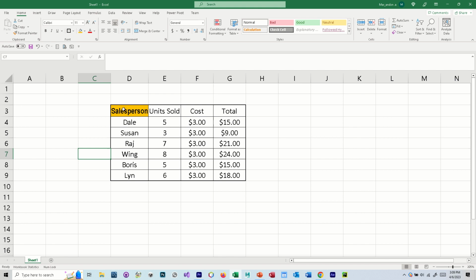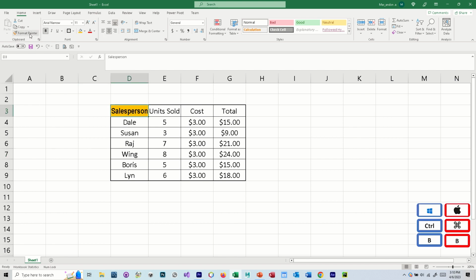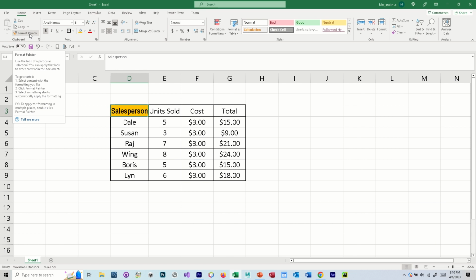Now I want to apply all that formatting to these headers as well. And what I can do is use the Format Painter. So I'm going to click in here and click the Format Painter. And if you look here, I get a lot of information in terms of what the Format Painter will do. Essentially it'll copy the formatting, the color, the font size, the font type, and apply that to another text. So I'm going to click it. Now it's saved all the format information in memory. And as you can see here, my mouse has a little paintbrush attached to it. So I'm going to hover the mouse here and left click, and that's what I get.